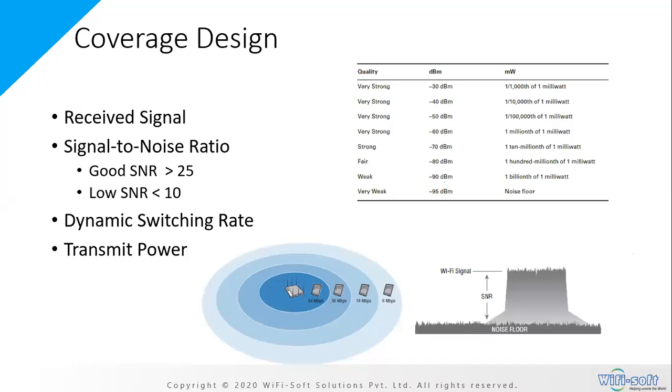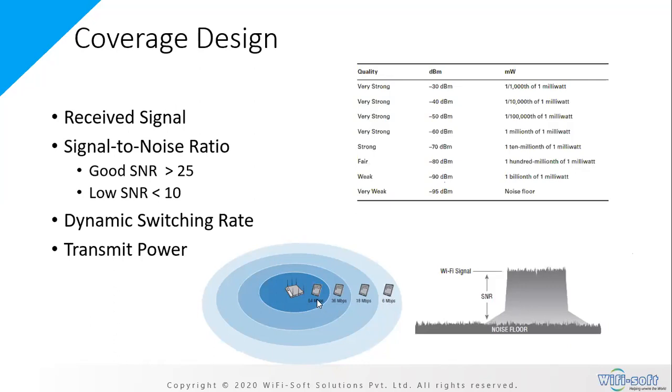Let's take an example of a Wi-Fi access point, and you are very near to it, let's say within 10 feet. At that time, unless there are other factors, you are transmitting at the highest rate possible, that is 54 Mbps in this case. They took an example of older Wi-Fi technology, but you get the point. The same thing is applicable for newer technologies as well.